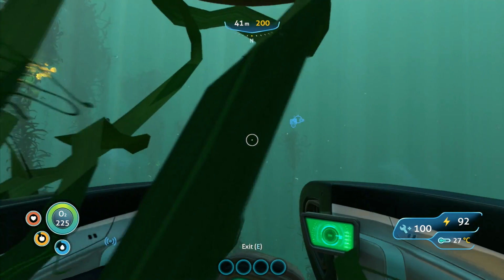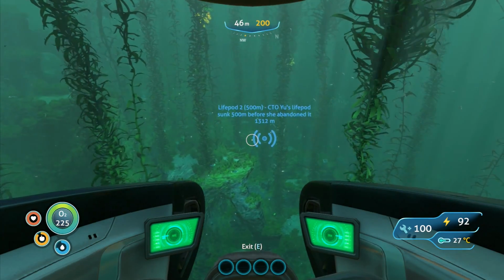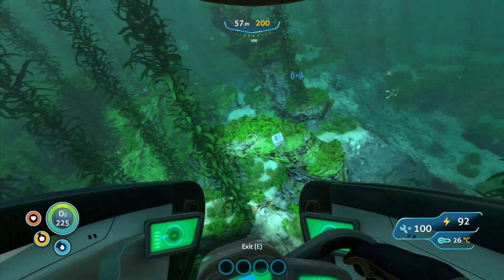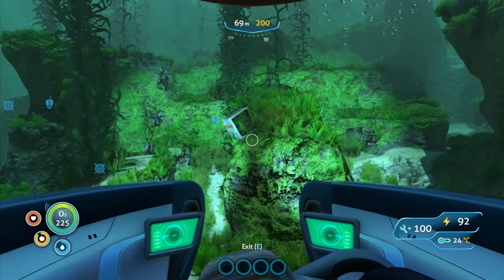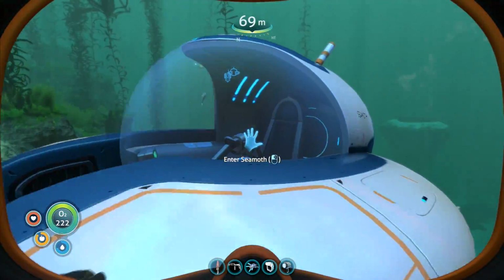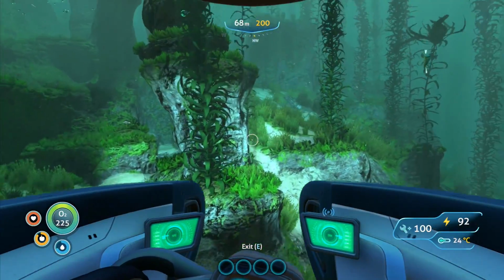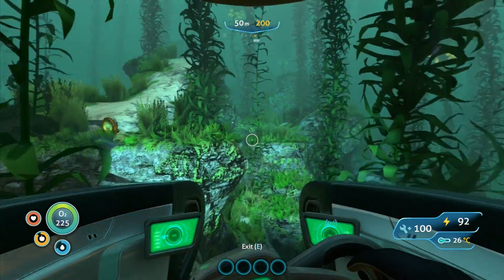Now, where is... there is the alien island. I've got Lifepod there. That's sunk really deep, though. So it's this way. Oh, that might be something. There's something in there. I don't know what that is. Let me go and have a look. Sea glide. What's the good of a sea glide? Let's jump back in there. Right, so the sea glide bit is no good to me. I don't want that. I want to go up here.